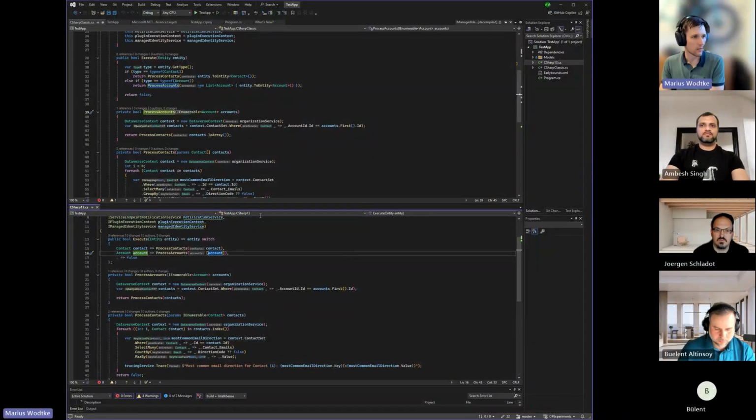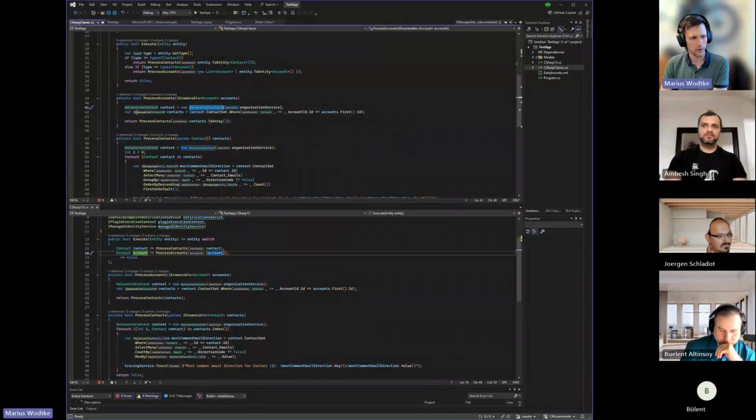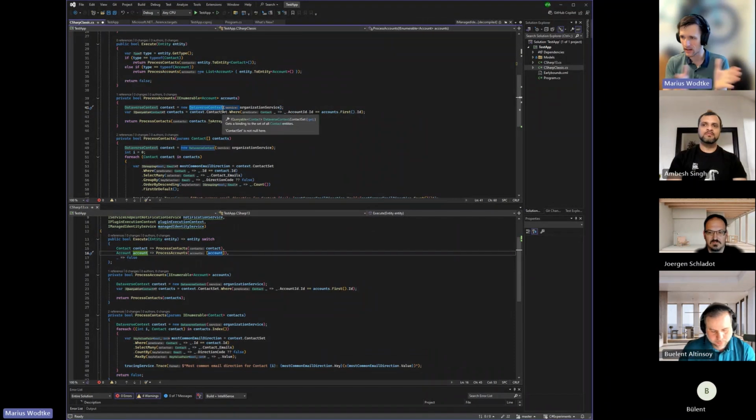So then, what else do I have? In the process accounts, we all know the var keyword, so it auto-types from the right side. You determine the left side, or you infer it, I think is the correct term. But why shouldn't this work the other way around? So from the left side, infer the right side.